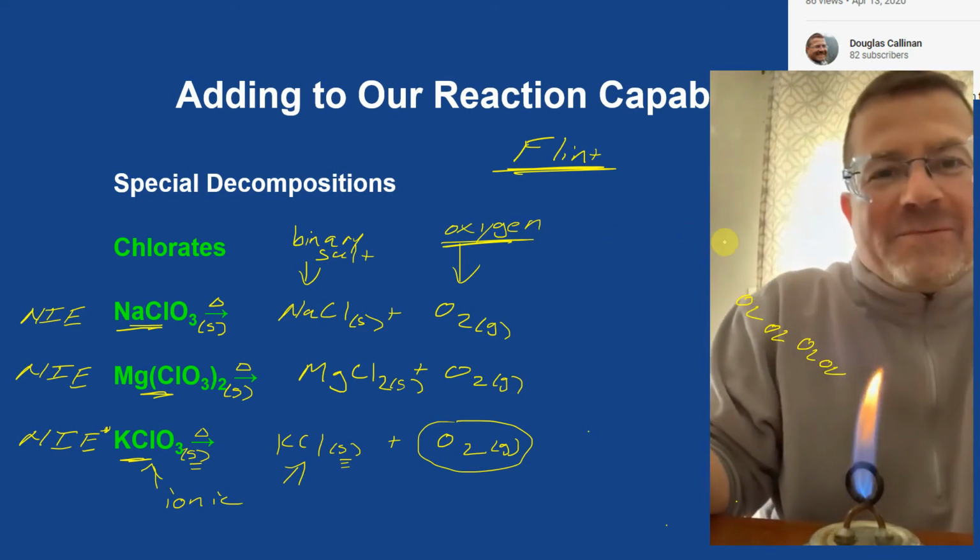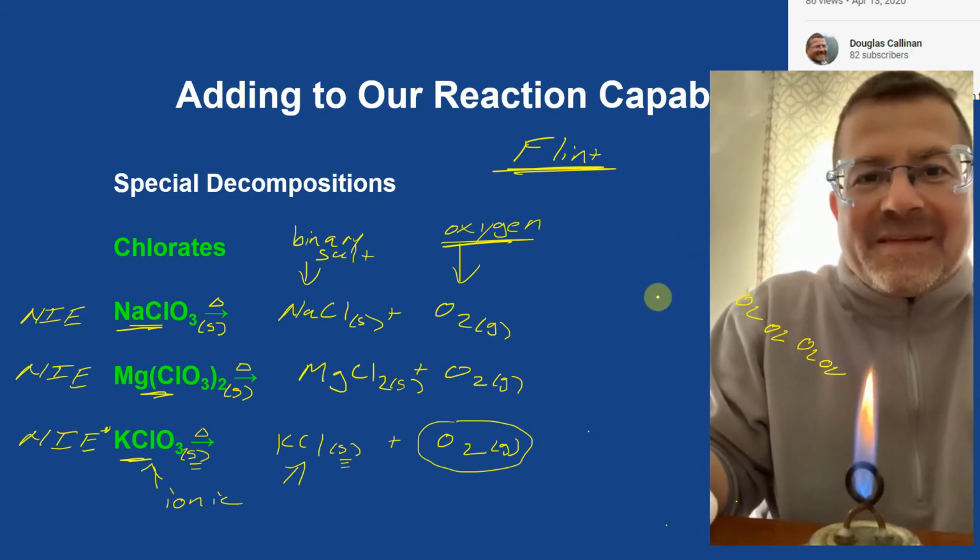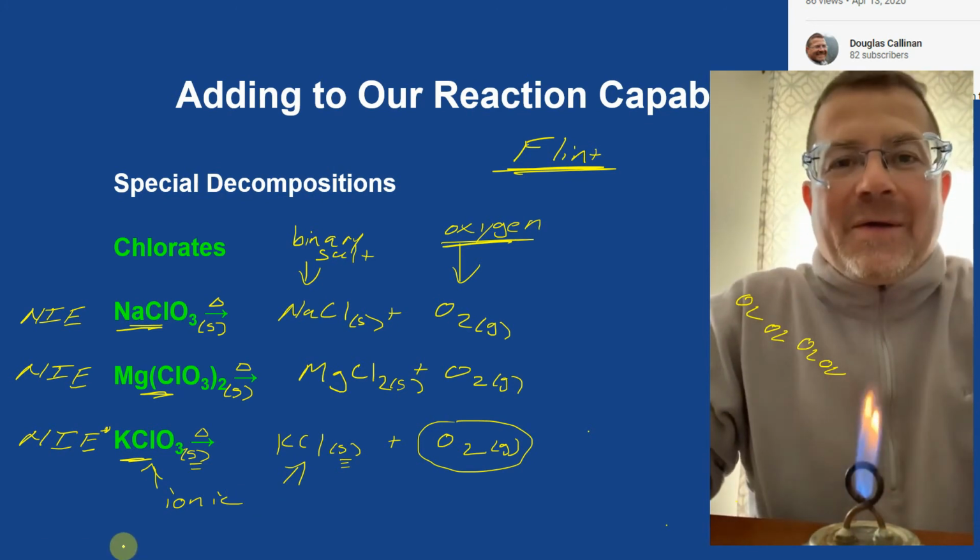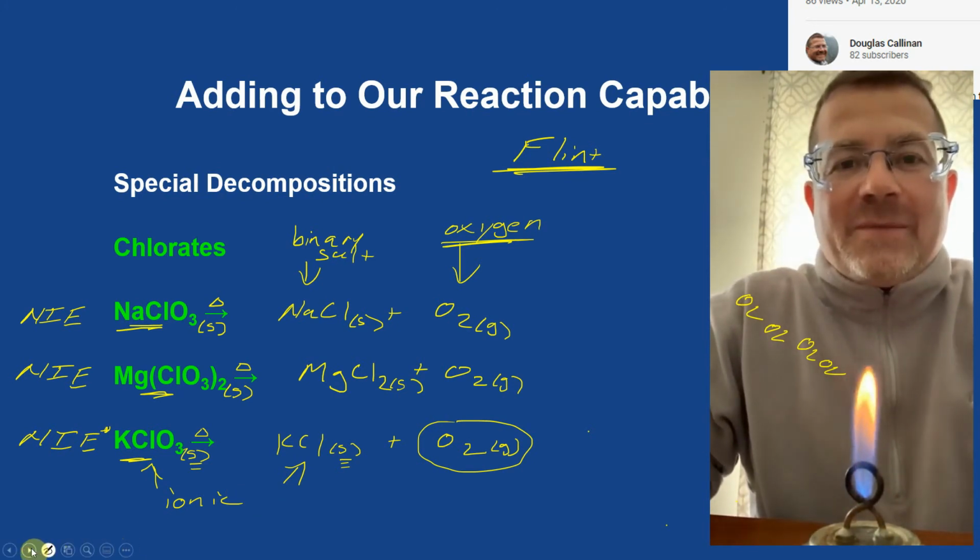And I will tell you, I cannot believe he's doing this in his house. All right, let's go on to the next slide here, if I can. So that's what a spontaneous decomposer looks like. And that's why the net ionic equations are so simple, because there is no water at all.